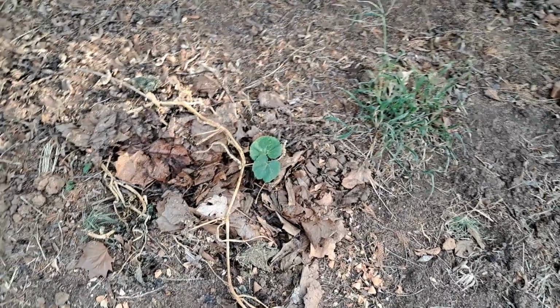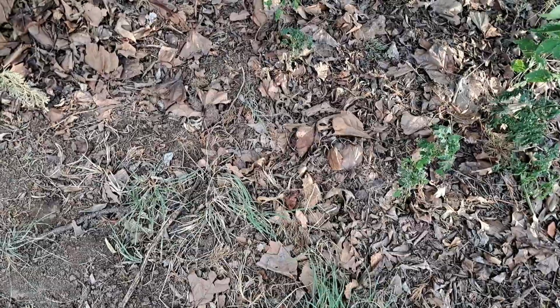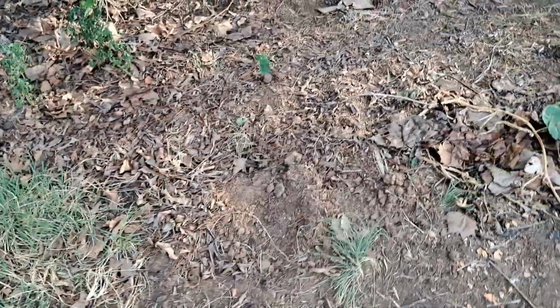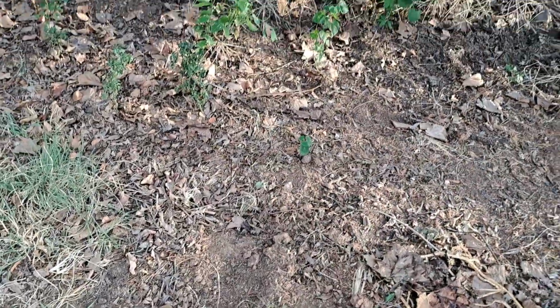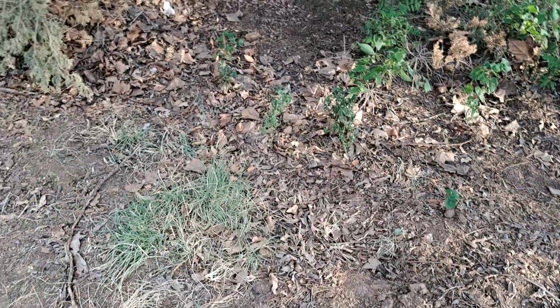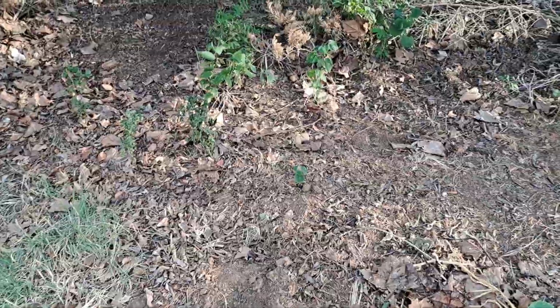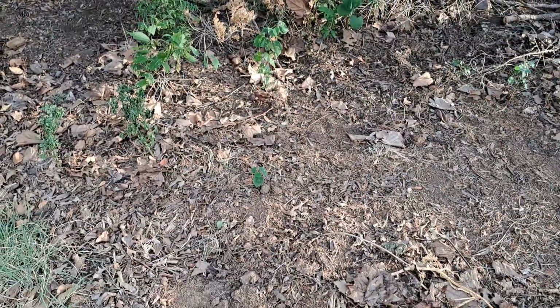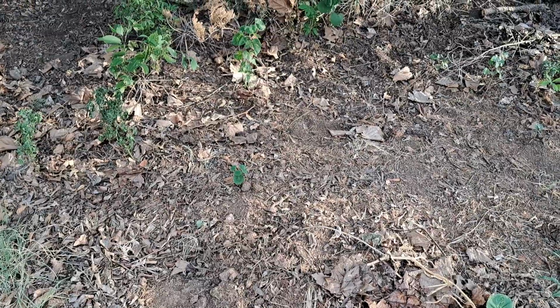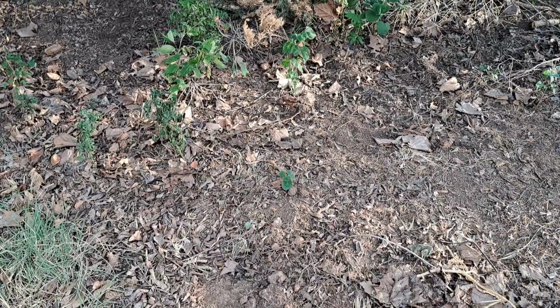So I am going to change my structure and water these a little bit this summer, the survivors, anything that survives. I am also going to put in other plants. What I'm going to do with the rest of this area is put in tepary beans. I'll talk about soil in another video, but I think the tepary beans, since they are extremely drought tolerant, to the point where they don't thrive if they have too much water, will probably do better through here than most of the others. But like I said, they're already adapted to drought, so the only thing they would be adapting to is really the new soil.